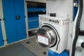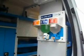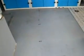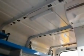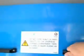Hand wash station there to the right hand side, soap dispenser, sanitizer dispenser up there, paper towel dispenser up top, still with paper towels, and again there's that shelving, very handy indeed, and you've still got a good bit of floor space as well, and you've got the checker plate flooring towards the rear. Up top we've got fluorescent lights, should be three of them, one, two, three, you've got the air vent up top, and I'll just climb up in here. Handy storage pockets in here, as you see, more of them here, and above the driver's head we've got more storage in that cupboard.